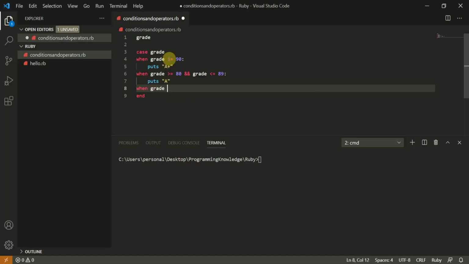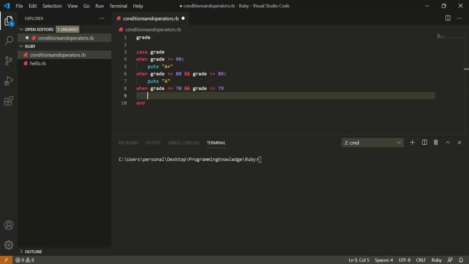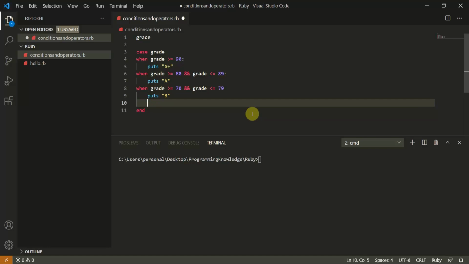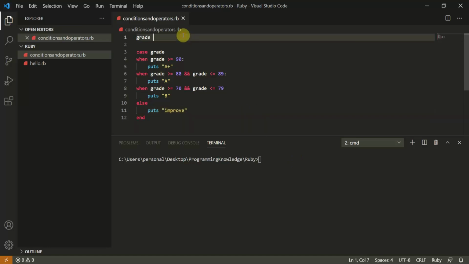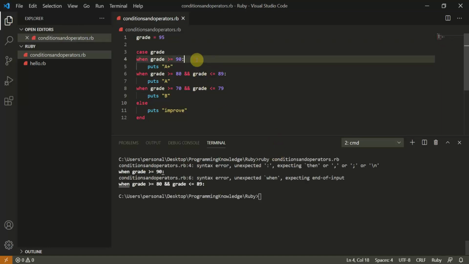When grade is greater than equal to 70 and grade less than equal to 79, then you can do put B, else put improve, something like this. Now I'll put some grade value 95, and I'll try to run this. And okay, I made a mistake, I'm putting a colon here, sorry.